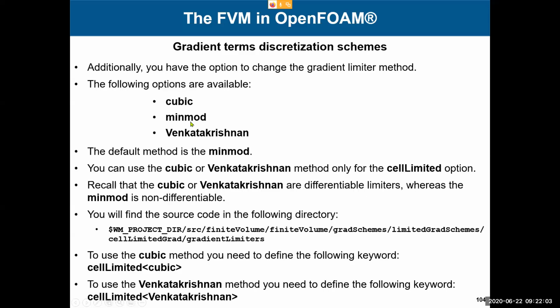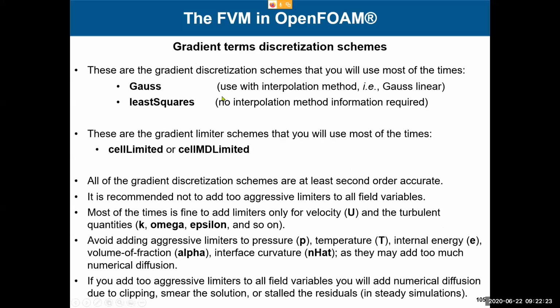Okay, and then there are some other methods, like you have the cubic and Venkatakrishnan, also you have them. So here you have how to use it. So probably you will use the cubic and the Venkatakrishnan when you have very severe problems, okay? But most of the time, for incompressible flows, do not go for those methods. So as I mentioned, stay with Gauss and least squares and cellLimited. Most of the time that is okay.